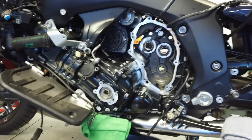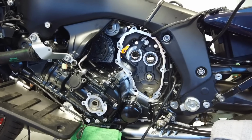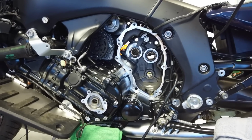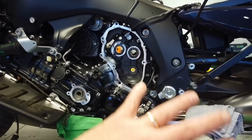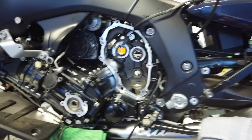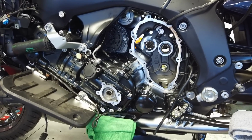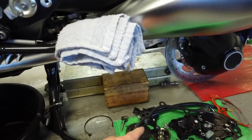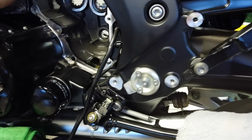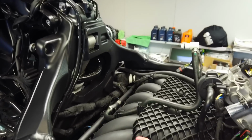To get this thing in reverse, I guess there must be a fear that you could somehow or another get it in reverse when it wasn't needed. It ain't ever happening on one of these. So many things have to happen before you hit that button and this thing goes into reverse. It's crazy. It's like safety controls beyond belief. But that bevel gear rides right in here against this frame. So you got to take the whole intake out to do it.